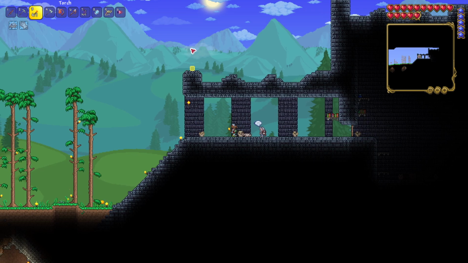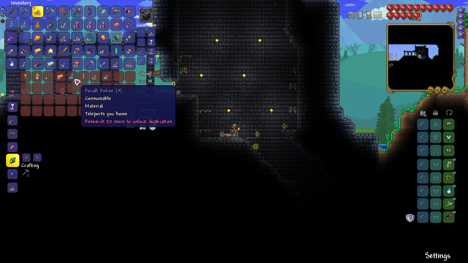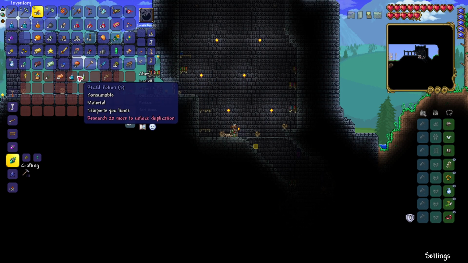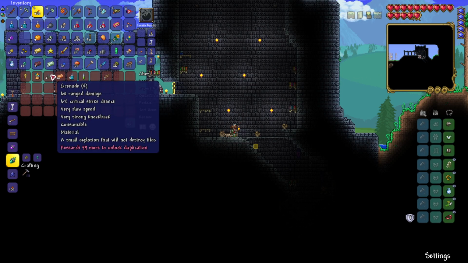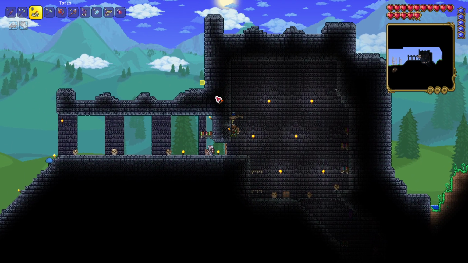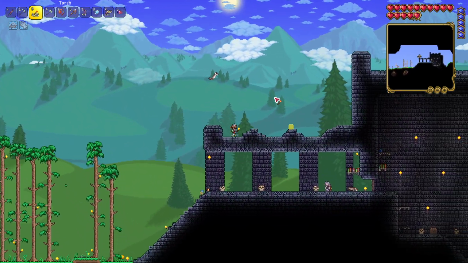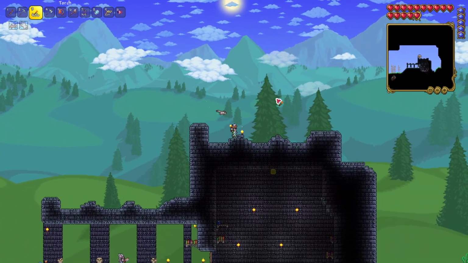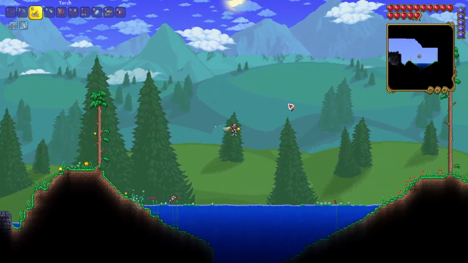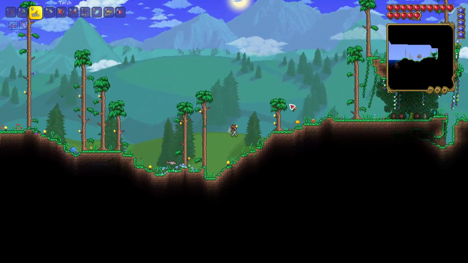So here's this little guy. Golden key, copper, silver coins. All right. Swiftness potion. A herb bag. I don't think I need that right now. No, this is where you fight the skeleton guy. What's his name? I don't know. I know the mechanical boss is named Skeletron.